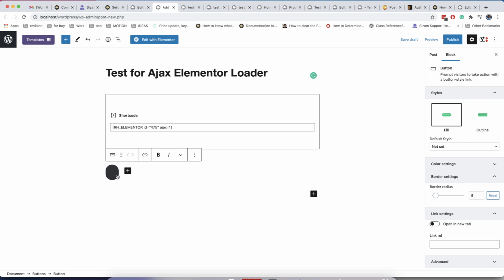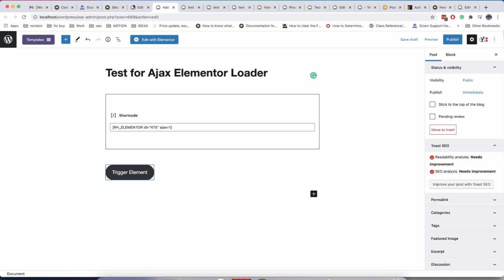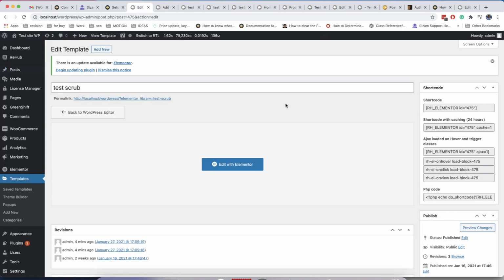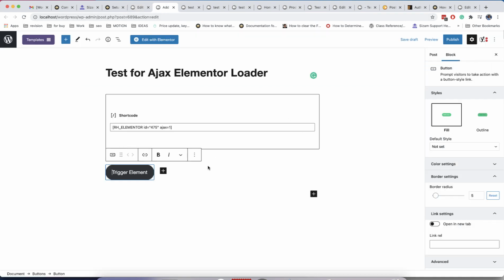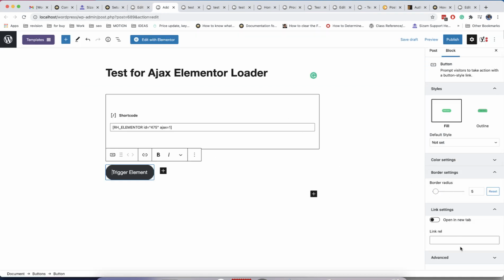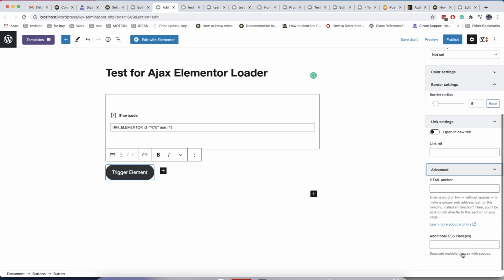Now, we need to make a trigger object. For our example we use a button, but you can use any element, including empty dividers or spacer blocks. Copy the trigger classes. There are 3 possible triggers: on hover, on click, on view. Let's try the hover trigger. Let's see how it works.